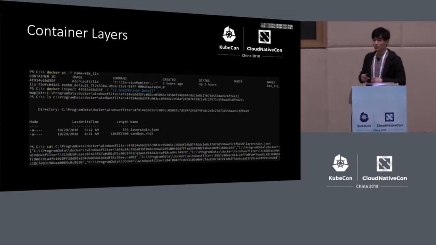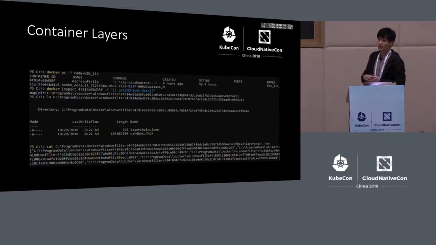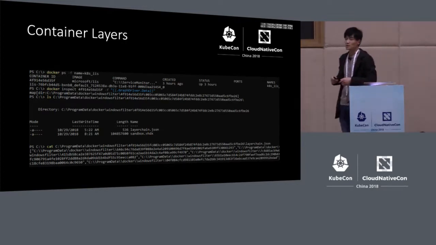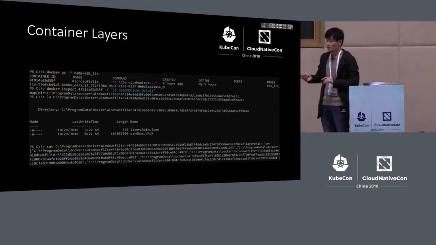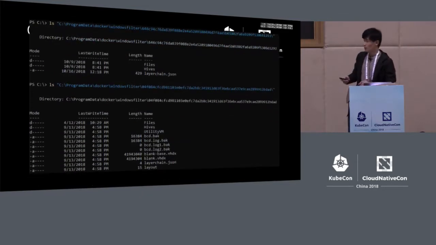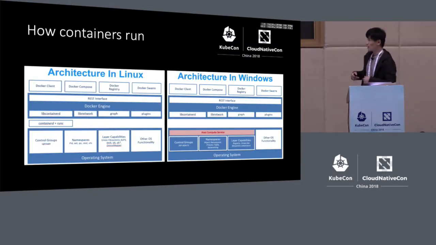When the container runs, the structure of the container is similar to Linux, and it depends on layer management. The first layer is a readable layer, and you can see the several layers according to the Dockerfile definition. This is a simple example. You can see that the last part here is all kinds of layers. If we go into each layer, you can see each layer matches each instruction, and they're different.